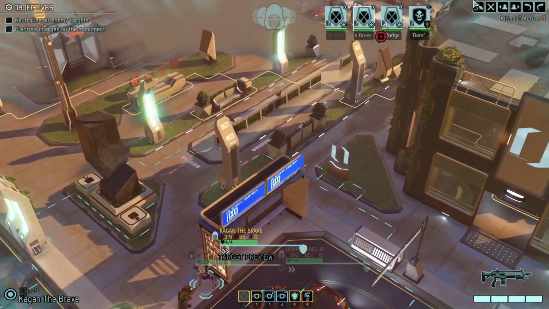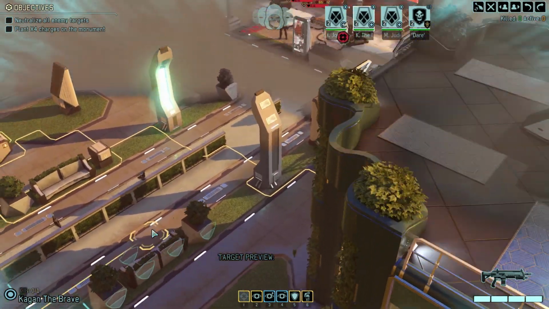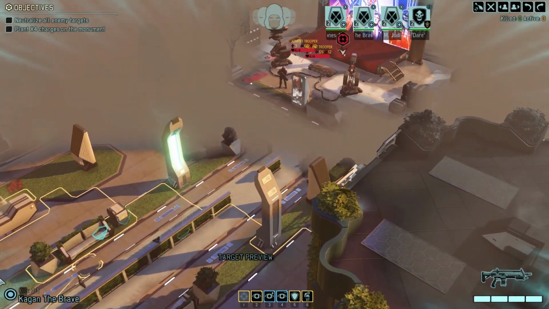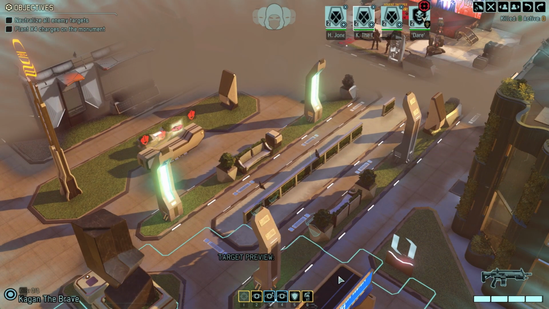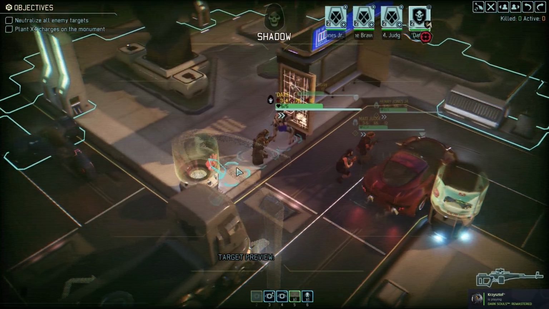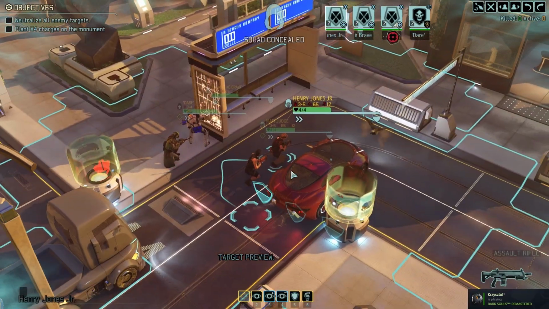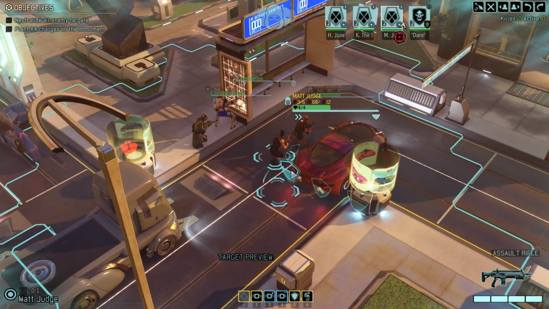So you can move the camera around by shifting your cursor to the edge of the screen, shift the elevation using the scroll wheel, E and Q to turn the camera around. You can click on your soldiers to select them, or you can also cycle through them with Tab and Shift.